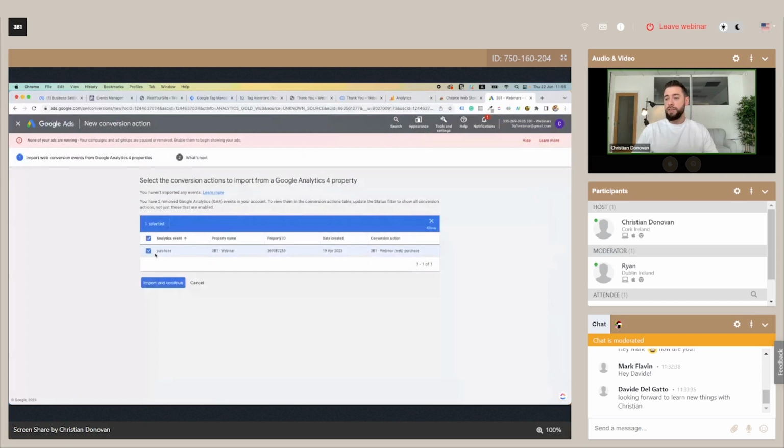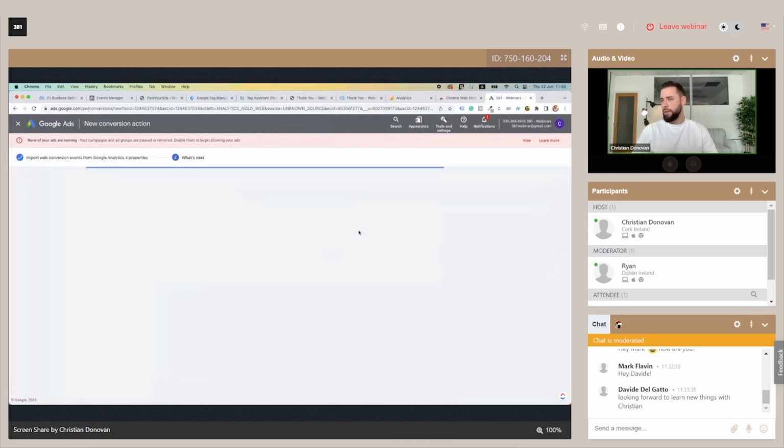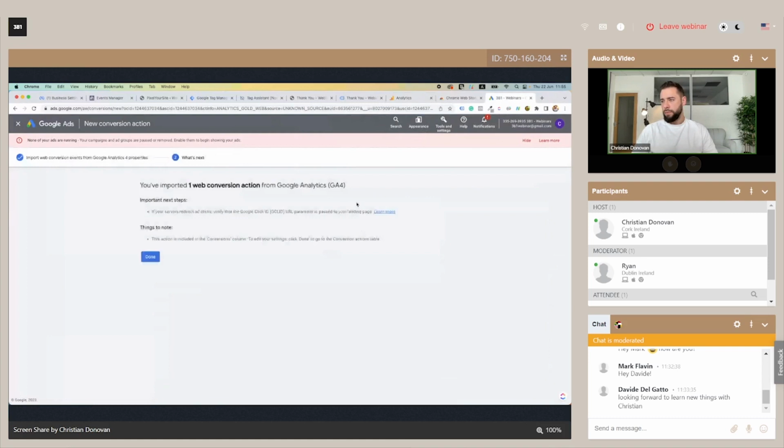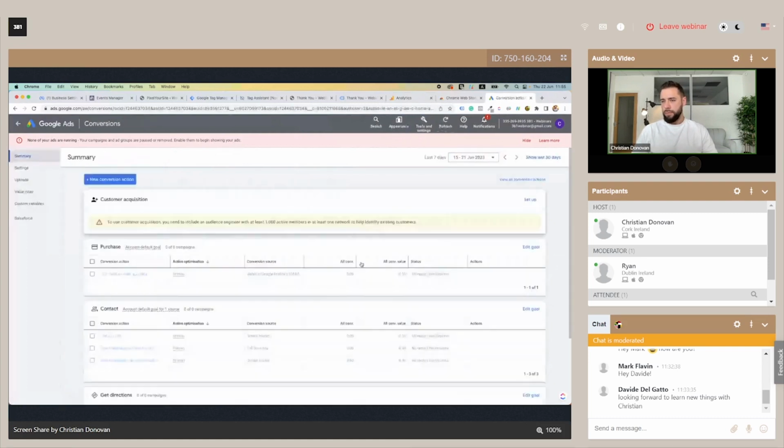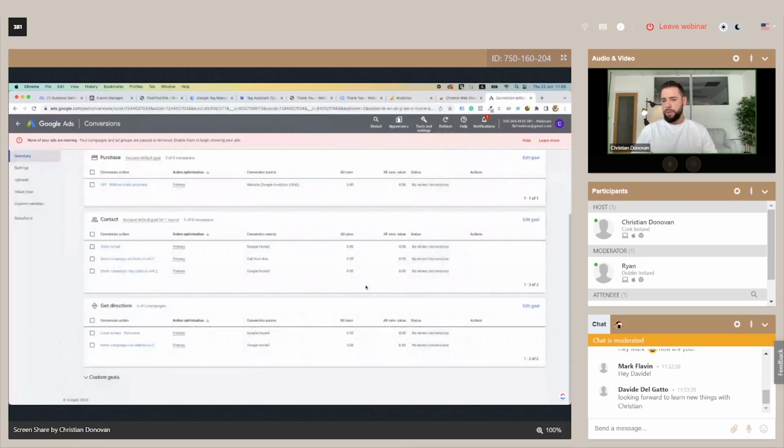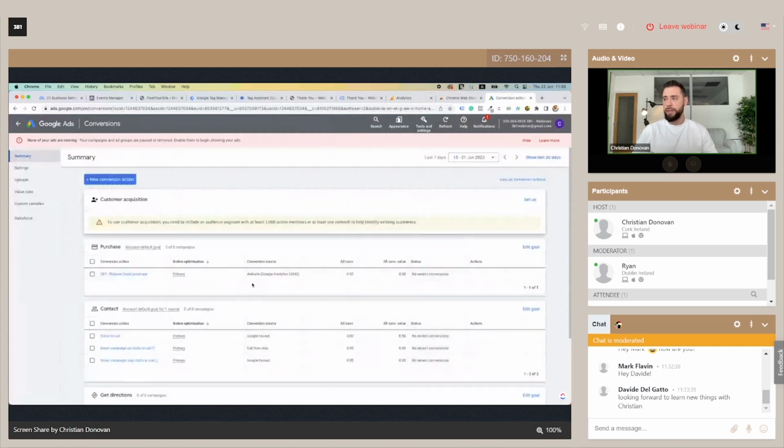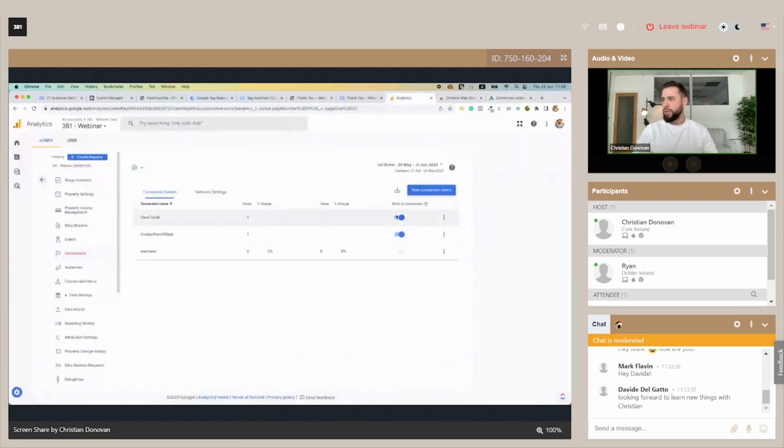But what you basically do is you tick any that you want to show up and then press import and continue. It'll import all of them. Yeah, so they're not actually there at the moment. Yeah, that's perfect. So you'll be able to see them in here then. Unluckily, we weren't able to bring the others across, but like I said, it can take a bit of time for these things. Usually it's an hour or two, but sometimes can be 24 hours.